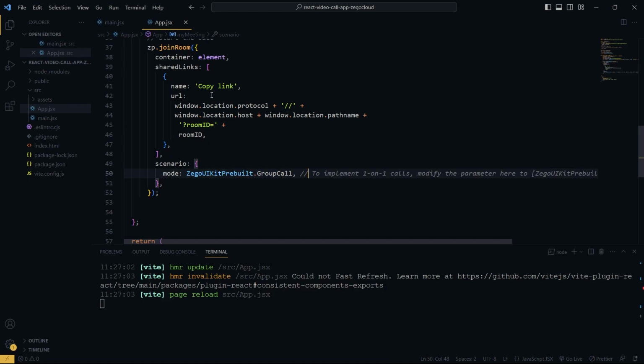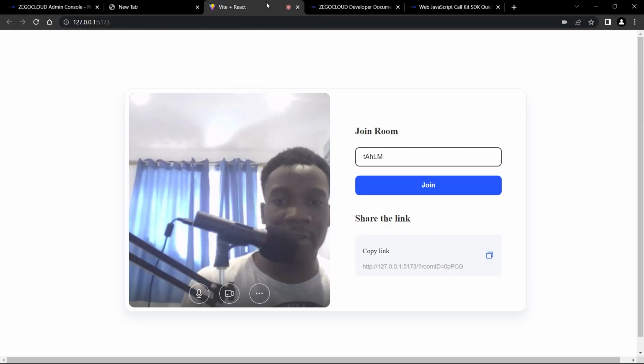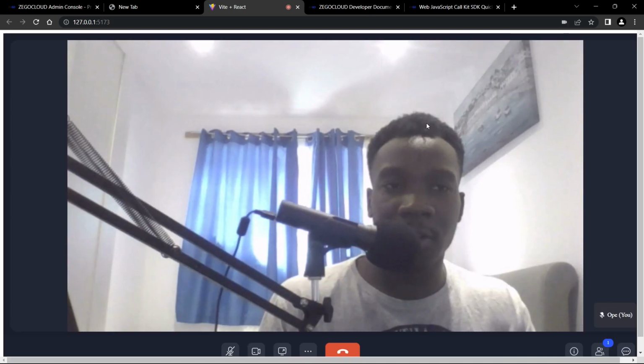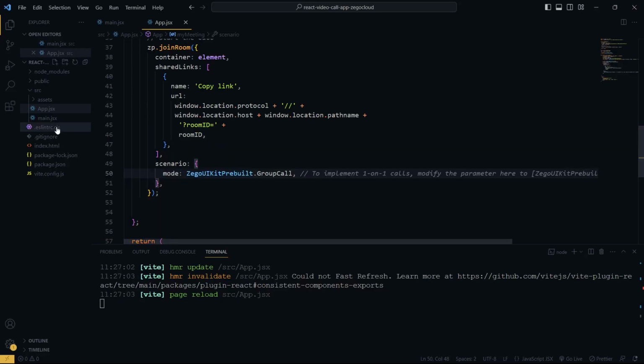Now, if I go to the development server, we should have everything set up. Yep. Let me turn off the microphone. So yeah, we have all of this set up. Now let me put my name in here. And I'll copy the link actually, and I'll press join. It should take us to another screen. Okay, I think there's something wrong with the outer layer. Let's find out what that is.